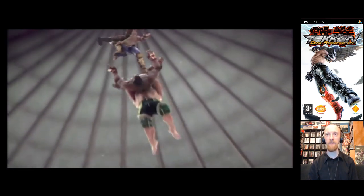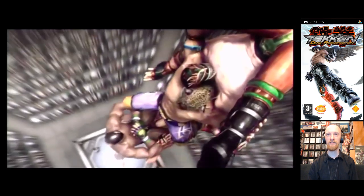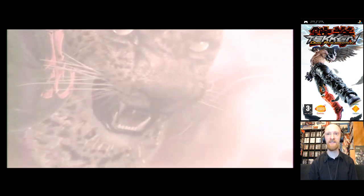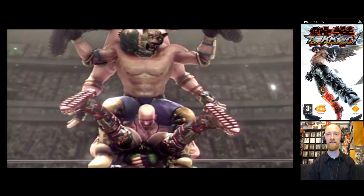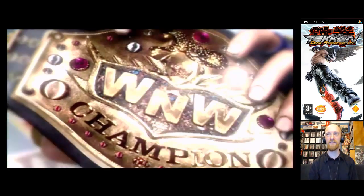King and this guy teamed up for some super, it's like a muscle buster powerbomb combination. Oh my goodness, that's insane. King with a muscle buster, the other guy with a powerbomb, and they've got the championships. The belts are to them. Alas, we didn't get our hands on Armored King, but that's a story for another time. Alright, well that was pretty awesome, and we're going to have to pick this game up another time, my friends, because it is absolutely awesome.